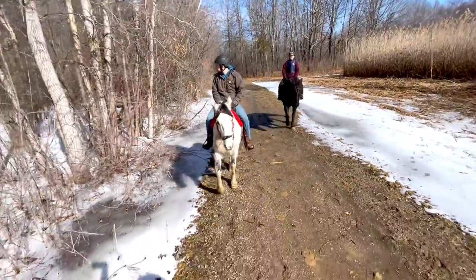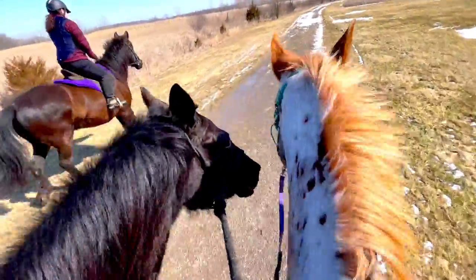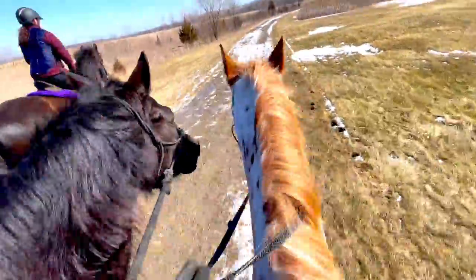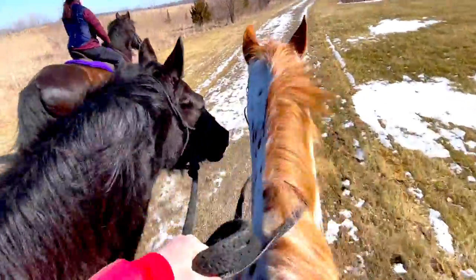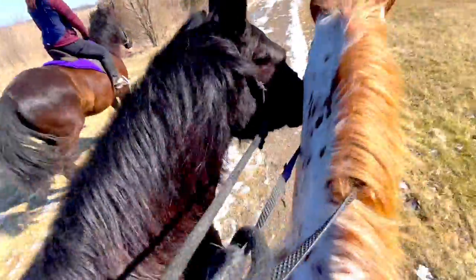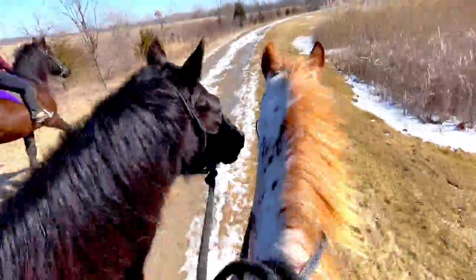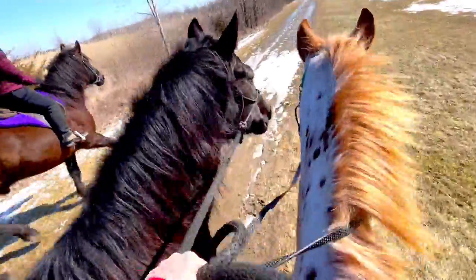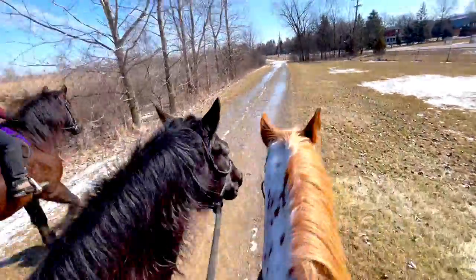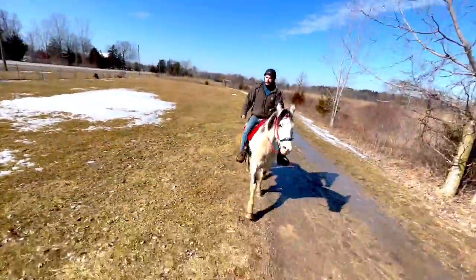We're all back on and ready to go. We found another great spot to hack, so we're going to move out for a little bit — it's not as icy here, pretty good footing. I love the sound of their hoof beats on the ground — it's just the best. So we're a little over halfway. This is an equestrian trail and the loop is about five miles. Typically our trail rides are 10 to 20 miles, but for winter and with the conditions, five miles is great.